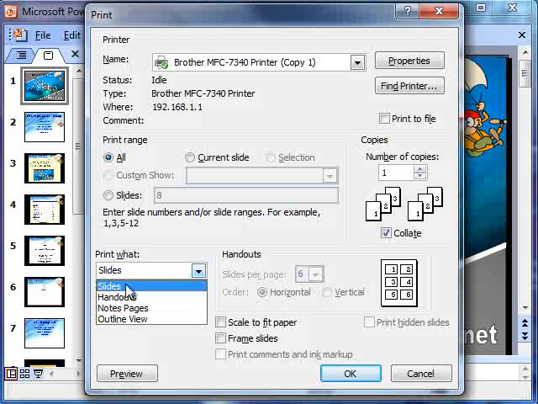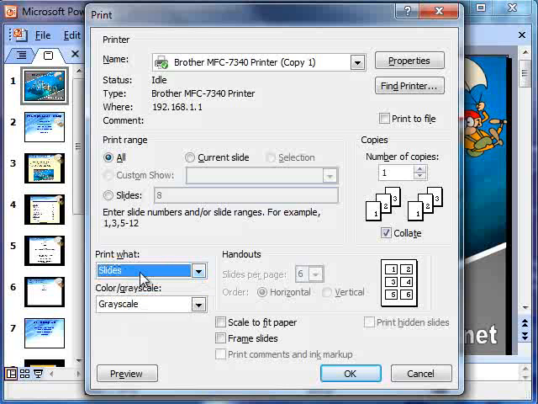If we print slides, it will just print one slide, one page, which is often not suitable because the way a slide is set up, it's not set up for reading, it's too big. And of course, the color we choose, we could choose color or pure black and white. You will probably choose color there if you're printing handouts.